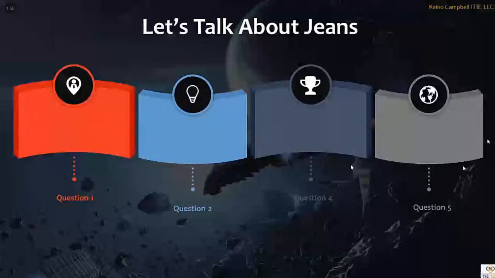Blue jeans, black jeans, red jeans, green jeans, they're all my favorite. The reason why is because they're so comfortable to put on. When you have on a pair of blue jeans, you feel like you can just, for that day, go in any direction. You can relax, you can put on a suit jacket and make it a little bit more formal. I love the versatility that a pair of jeans gives you.